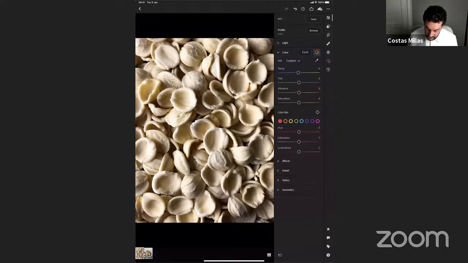So this is obviously all about monochrome. So we're going to look at the orange and the yellow. So I'm going to start with the yellow being the main color. Now this for me at the minute is still a little bit gray. And I want to have that, because this is bronze dyed pasta as well. So I want to bring that color out a little bit more. So I'm just going to move the slider of the hue towards the orange slightly. And you can see again, if I go up and down slowly, it starts to get that slightly more bronzed, slightly more pink feel, which I think is much nicer.